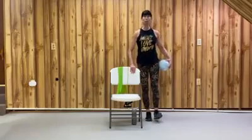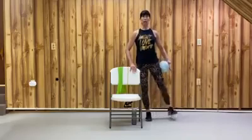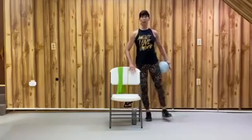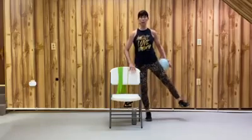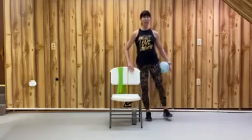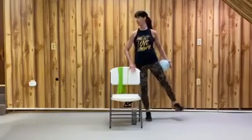Dorsiflex your foot or peel the toe up and push as you do that. Try to keep that proverbial imaginary book on your head. And if you really want to challenge your balance, you've got to have your left hand right there on the chair. You can look to the right, look to the left.